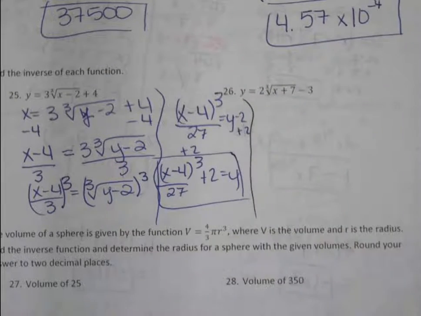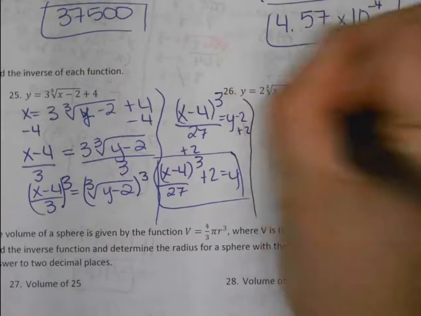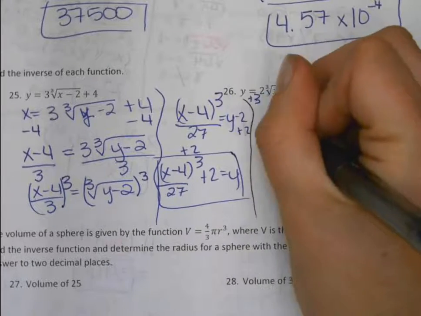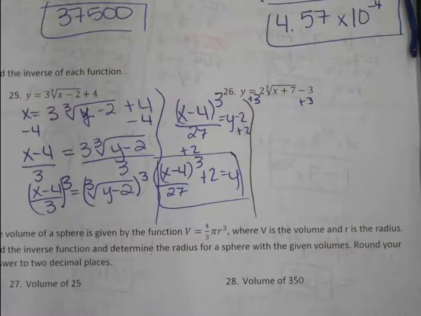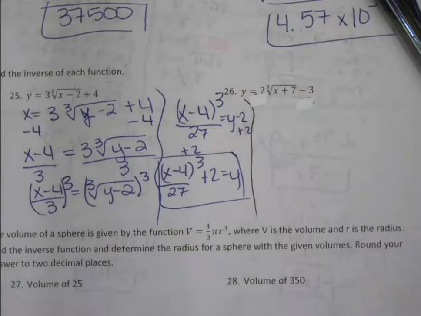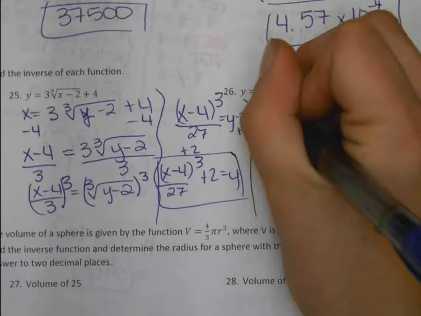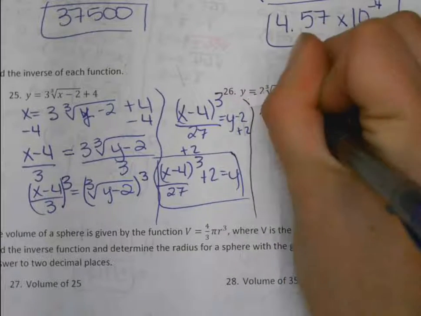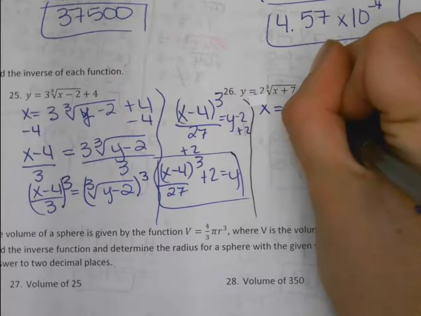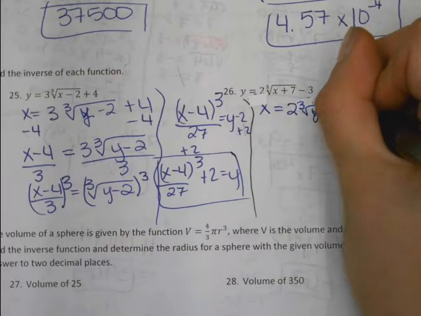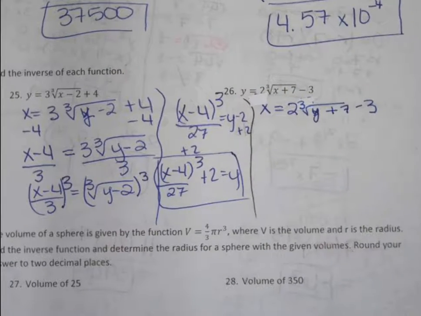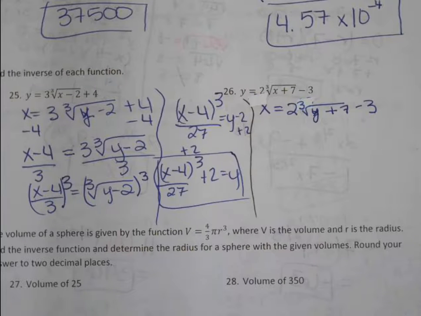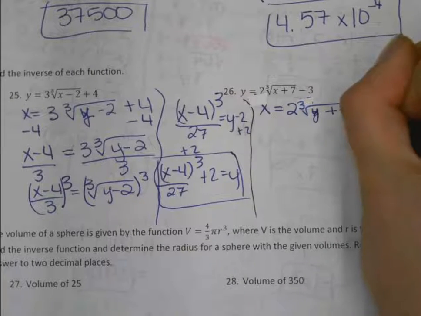So then I'm going to do the same thing on number 26. I'm going to start off by adding 3 to both sides. You're right. I switched the x and y. I did not make the test. I don't even know who made it. I think Mr. Booth was the one who made it. I'm sorry. But I did make it on paper, because I was trying to take the practice test and I was confused.